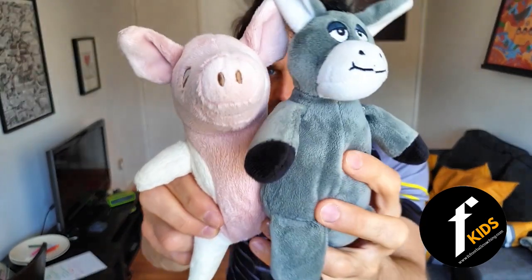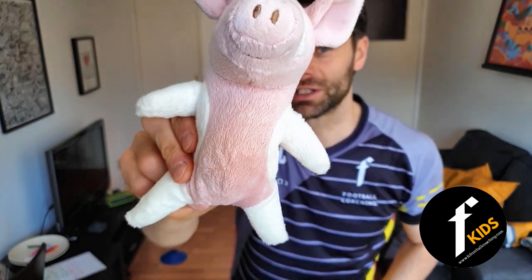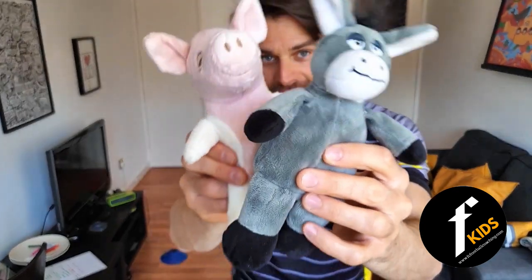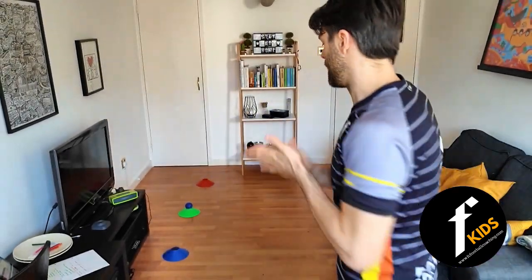To the blue color. If you see them together, it's going back to green. So, red color with Miss Piggy, blue color for Mr. Donkey, and green color together, okay? Let's try, okay? Are we ready?